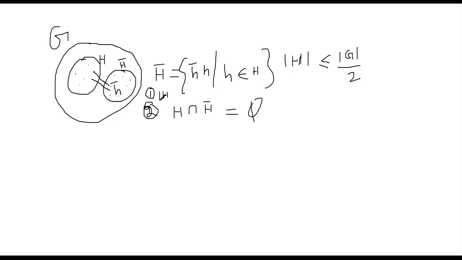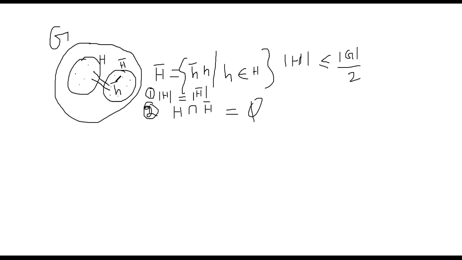If we are able to somehow prove this, then we can immediately conclude that the size of the set H is bounded by the size of G divided by 2. The reason is as follows. Suppose, let's assume somehow magically we prove these two. What can we say about the total size of H and H bar? Since they are equal, it's the same as 2 times the size of H. But G is a bigger set where H and H bar are subsets. So in order to compute the size of G, we will be computing the size of H and H bar, and there are no overlaps.